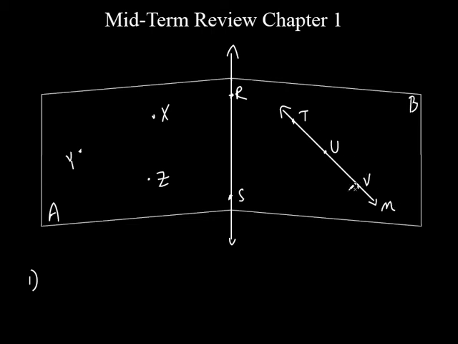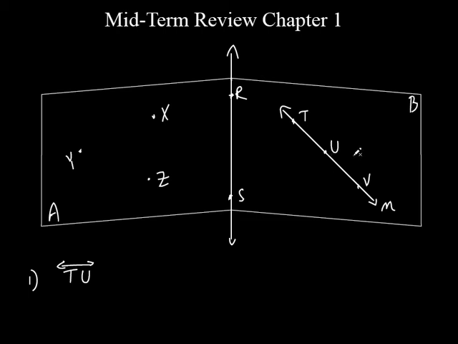Now you can name it several different things. This is what I will not accept, okay? And this is what a lot of people did. A lot of people put TUV. Do we name a line with 3 points? With 2 points. We name a line with only 2 points, not with 3. Alright, so we use 2 points. You can use any of the 2 points that are on this line, and it doesn't matter what order you put them in. Alright, and it is a line, so you should put the little line symbol over it. So you could just say TU if you wanted to, and that would be it. That's all you need to do.